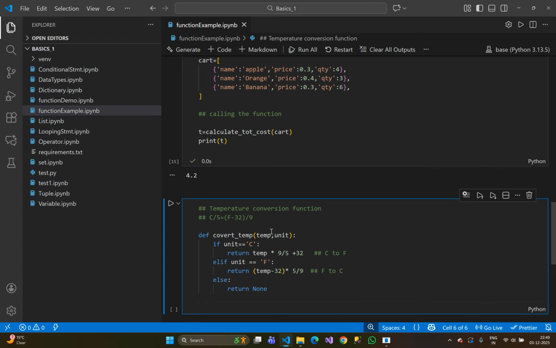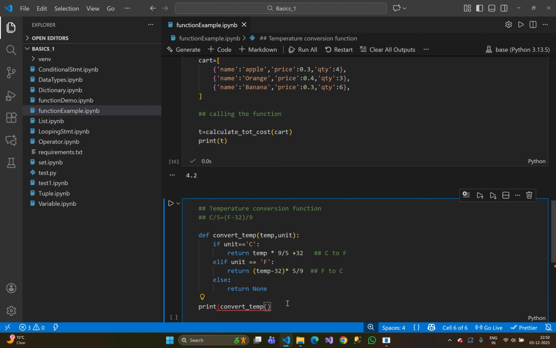Just call this function with print, and in this calling the function convert, underscore. The function is not convert, that's why convert temperature. I'm passing the temperature.